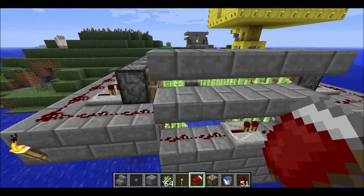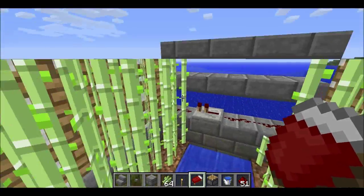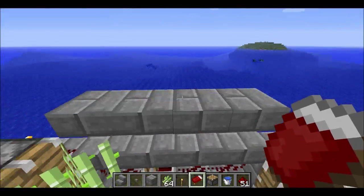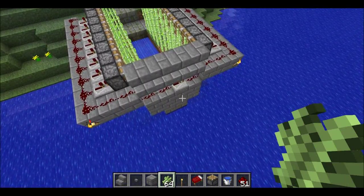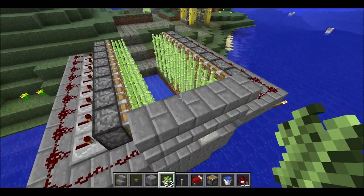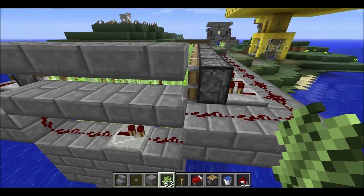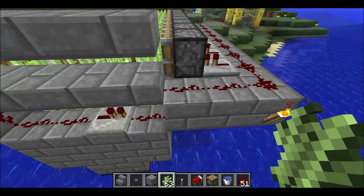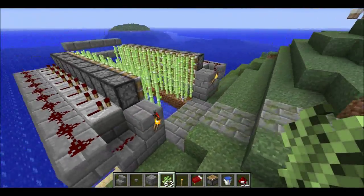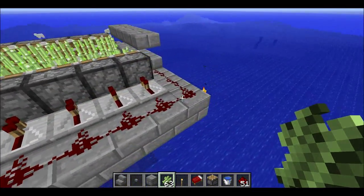And I just put some half slabs here because it doesn't cut the wire, and it blocked it from falling backwards out into the ocean. So we'll just stack this up, and then I just connected it back here. The other one I put back 1 block just because I wanted to put a wall there. But this is as compact as I could get it. There may be a better way of doing it, but this is how I did it.